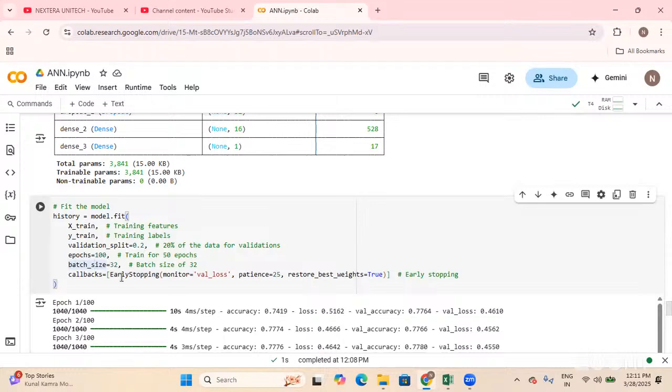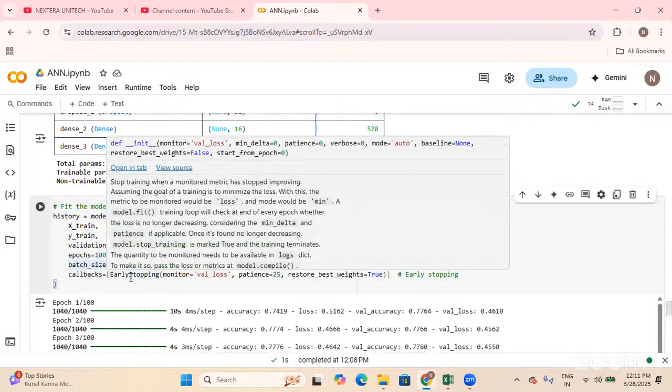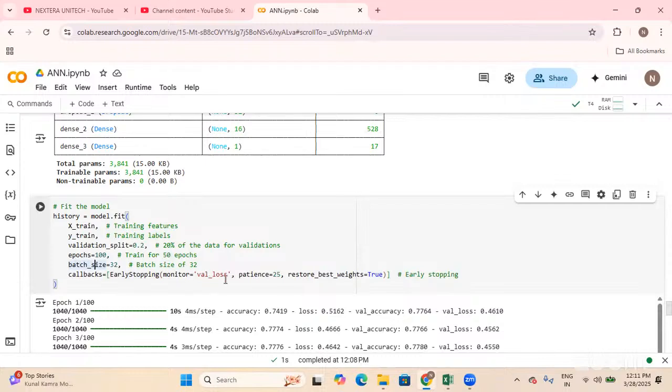And finally, I'm also defining my callbacks where I have the early stopping function to monitor the validation loss. If it monitors the validation loss, and the patience is exceeded, it has to return the best possible weights.